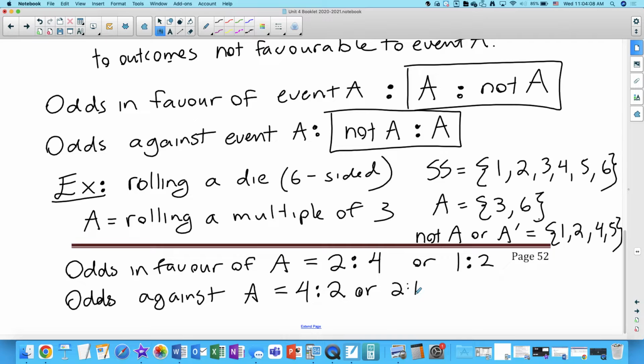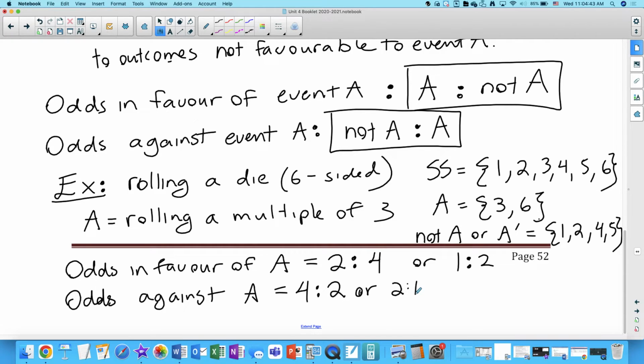You can put a colon there, 2 to 4, or you can write it as 2 over 4. Okay? And we say you can always do all 3. The reality is, though, that in practice, we only typically use the fraction if it's a part to whole ratio. Part to whole is when you're looking at the total, right? That's why probability is expressed as a fraction, because part to whole would be like 2 out of 6, okay? But yeah, when it's part to part, which is what odds are, we write them like this.